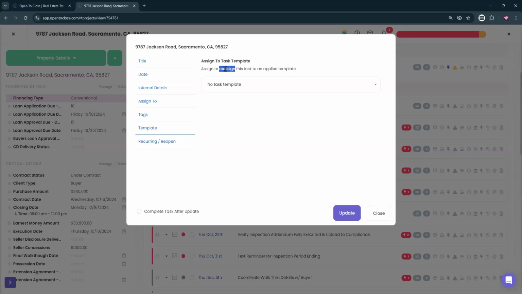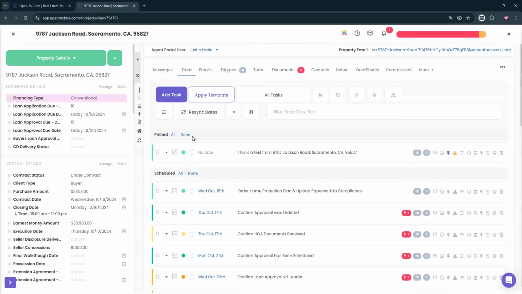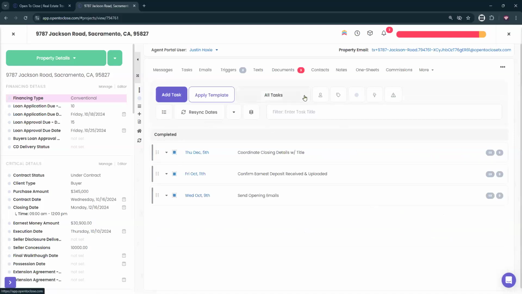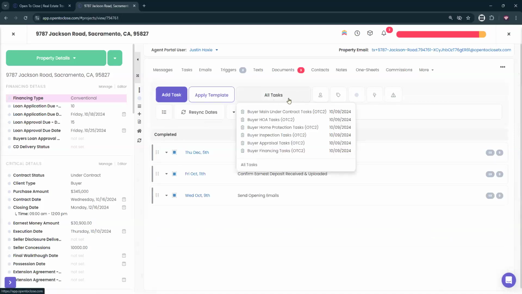Right? Maybe there's an instance where you need to delete something, but you want to keep a specific task, or you've just added a new task and you want to add it to a task template on that property. Because most of you probably have not done this, and that's totally fine, but if we go over to our three dot icon right here, and we go to completed, this is our completed tasks, but they can still show these tasks here.